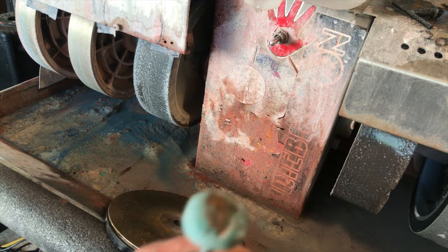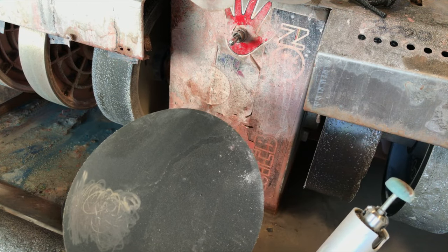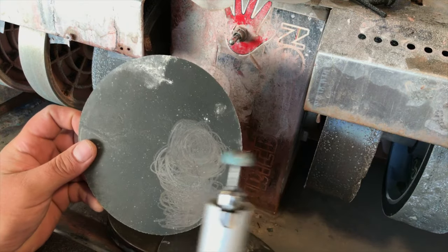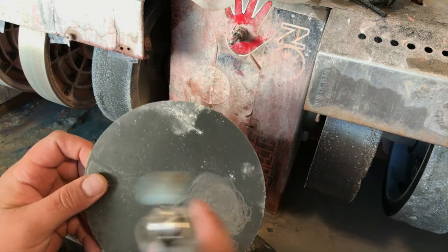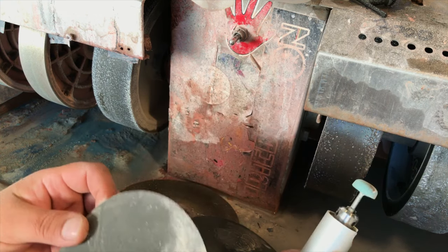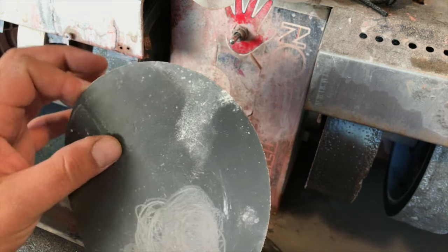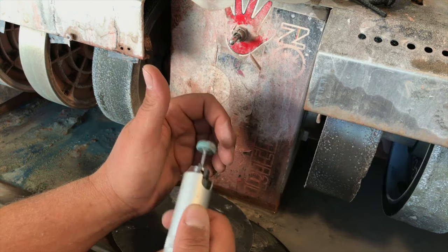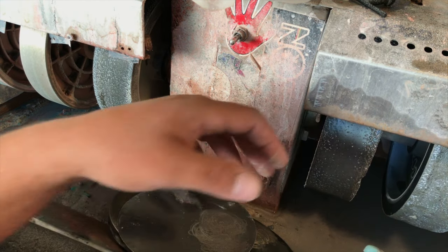If it's a soft stone, you could probably do this against a sidewalk — you didn't hear that from me though. Now we're going to switch over to some silicon carbide sandpaper. To get the best results I would probably suggest starting with something close to 100 or 180 when you're jumping straight from hard diamond, and then you want to get to the finest sandpaper you have. Sometimes I see stuff at the hardware store that goes up to 2,500. I'm using this PSA-backed stuff instead of loose leaf sandpaper. You can easily buy a foam sanding block — you want something that has a little bit of give to it, much like a soft-back lapidary diamond wheel.